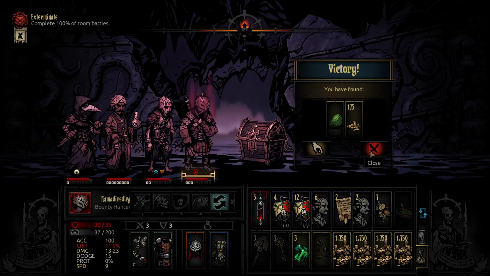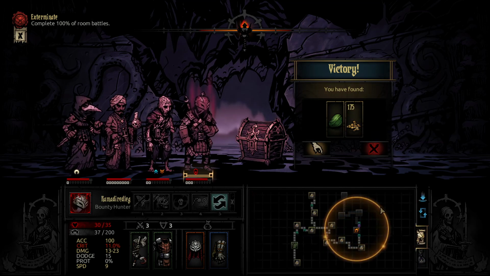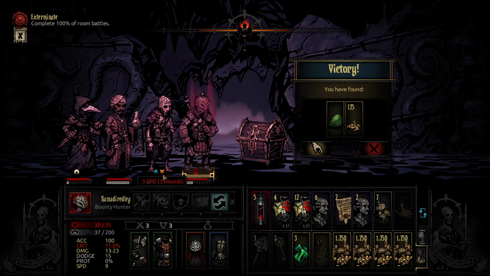This expedition at least promises success. Now we're starting to get there in terms of the money. Food I don't want to give up, the keys I don't want to give up. Medicinal herbs, that's quite useful though.